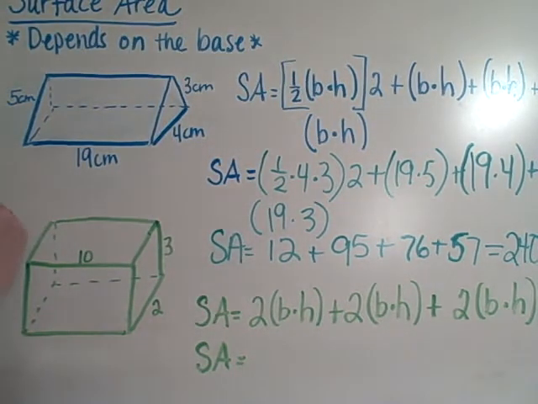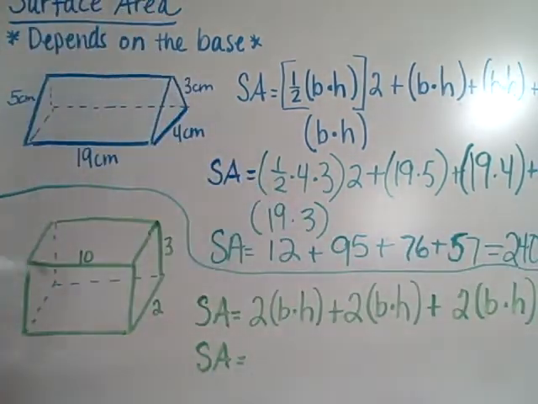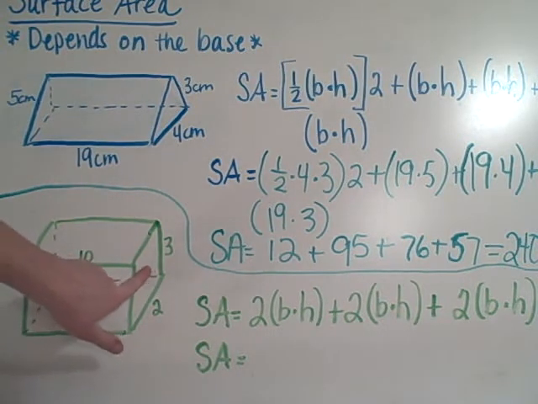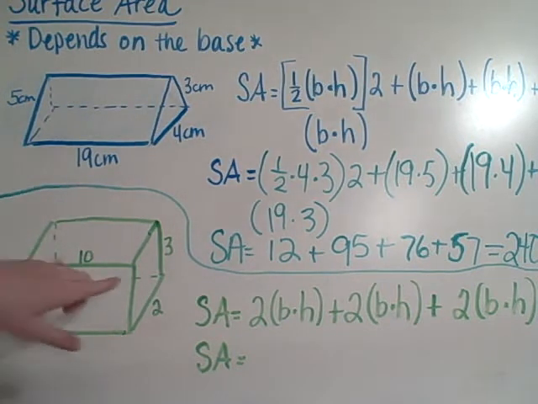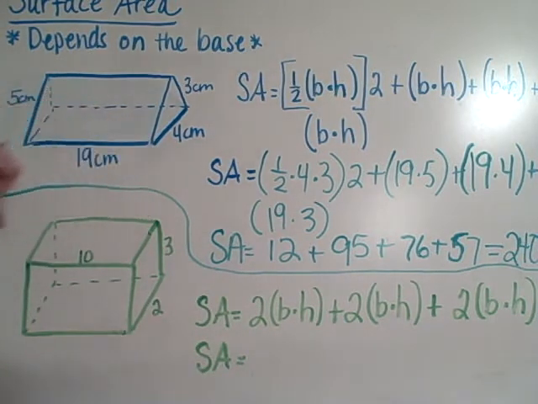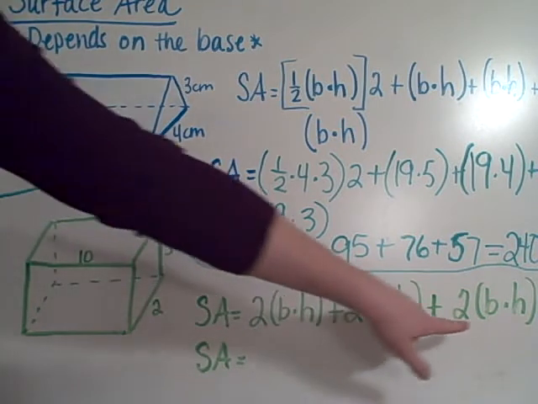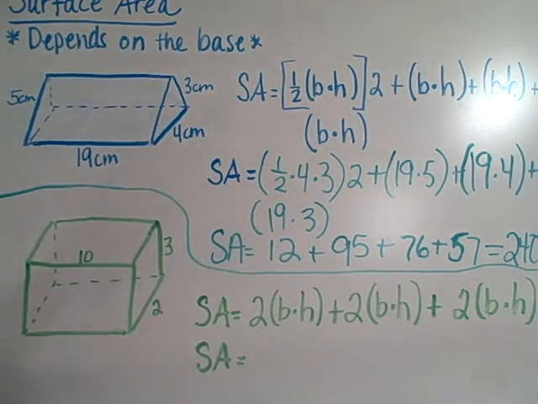Move down here. I'm actually going to draw a little line so we don't get these guys confused. We now have a rectangular prism. And I know it's a rectangular prism because my base is here and here, or my two sides that are matched. They are rectangular. There are 2 of them, so there is 2 times base times height. There are going to be 2 that are 10 by 3, so there's another 2 times base times height. And there are going to be another 2 that are 10 by 2. There's my last base times height.